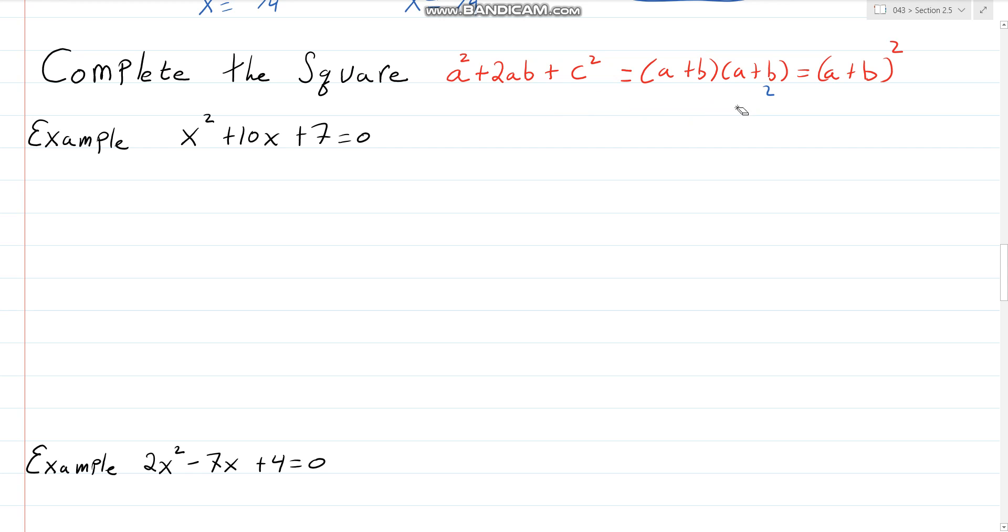I'm going to take that away because that's just an example. Now to solve this, I need to make a perfect square. I'm going to make a perfect square out of thin air. How am I going to do that? Well, I'm going to take the 10, so I'm going to take x² + 10x, and I need to think of what number plus 7, and I have to add it to both sides.